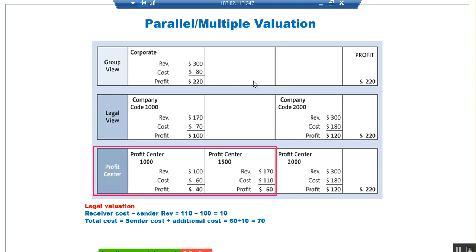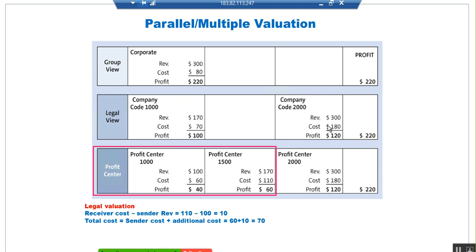And what is your real cost? Here 70, and that 70 is whatever you sold out when selling for 170. Okay, the revenue we eliminated. The actual cost here is 70, right? And then here you are showing the COGS as 180, but even though here you recorded revenue as 170, here you are showing 180. That means there is a 10 rupees difference. 10 rupees additional cost happened in company code 2. Here 70 cost and here 10 is the additional cost. If you club them, the actual cost that happened is 80.